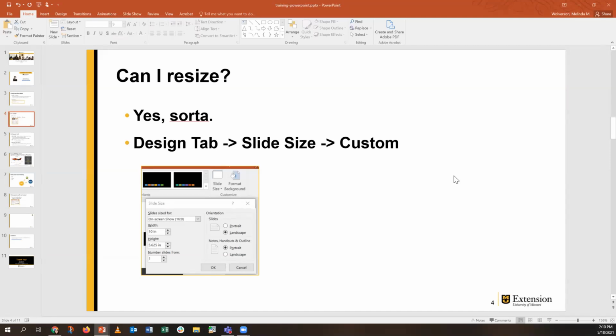And you can also change it for print sizes. But it's really only changing the proportions on the slide. It still matters how you export that content in the end.